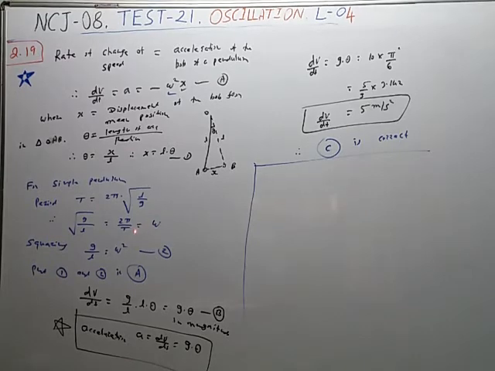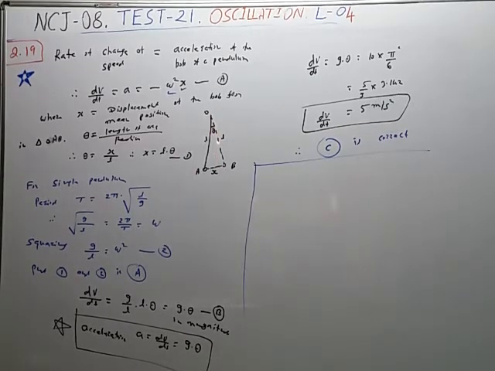Omega is equal to 2 pi upon capital T, and period of the simple pendulum is given by 2 pi multiplied by under root L upon G, where L is the length of the pendulum. So omega square comes to be G by L. So we know omega square, we know x. The x साठी आपण ही सर्कलची प्रॉपर्टी यूज केलेली आहे. लेंथ ऑफ द आर्क AB upon radius L is equal to angle theta. So theta is equal to x upon L, therefore x is equal to L into theta.